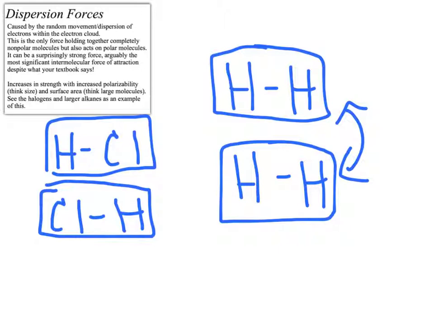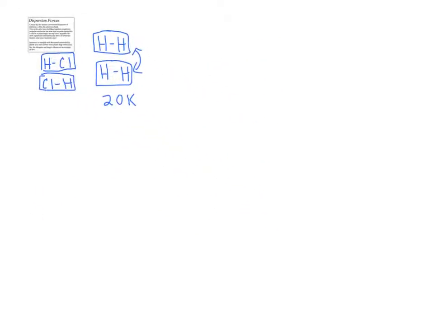And clearly they don't have a very great reason, because the boiling point of hydrogen is just a little above 20 Kelvin. So there's not a lot of force holding these two together. But why is it not 0 Kelvin? Why is there anything at all holding them together? And here this brings us into the concept of the instantaneous dipole.